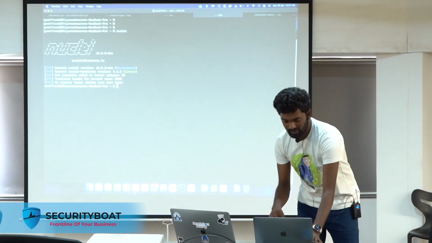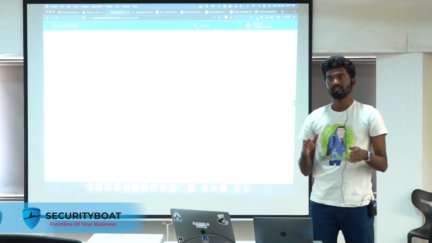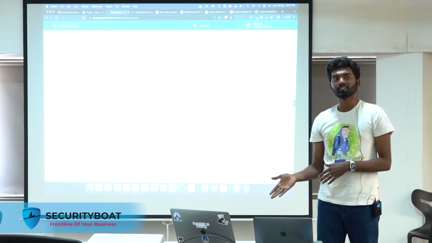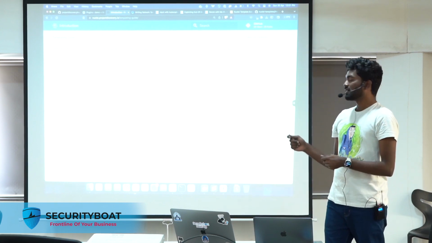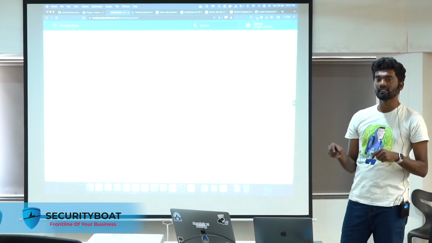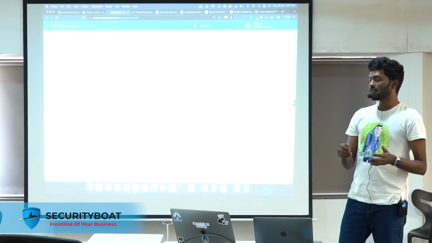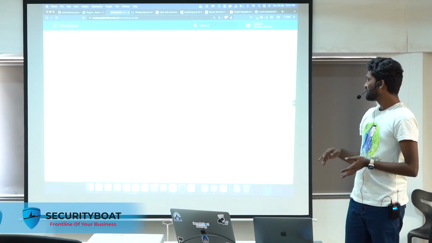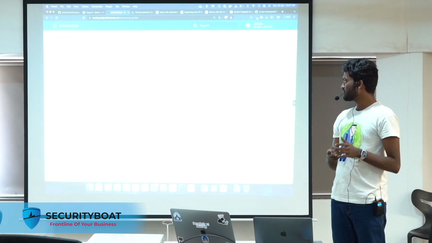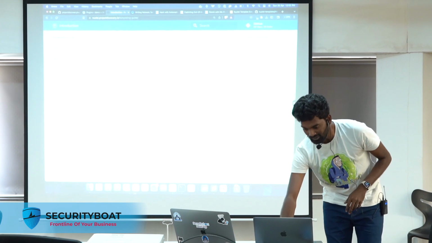So I will show you a sample template, how it looks. Basically, if you write in the C programming language, there will be syntax for it. But if you want to write a Nuclei template, there is a specific syntax for it, which is called an information block, which contains an ID field, name field, author, severity, description, and optional fields like metadata and tags. If you want to write a basic template, there are 3 fields needed: info, name, author, and the severity block. So this is called the informational block.